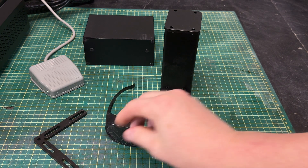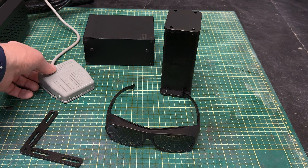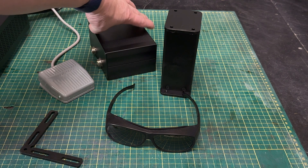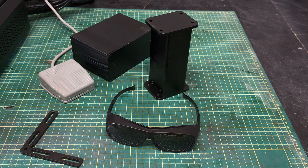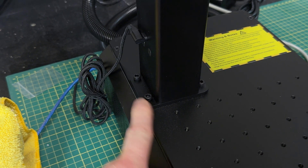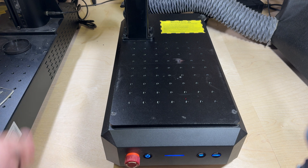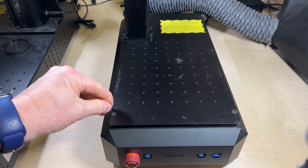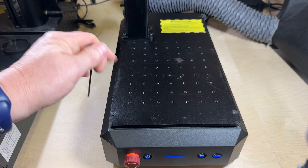Other things you get in the box: goggles, a squaring tool for the workspace, the foot pedal, and a driver for the rotary if you want a rotary tool. There's also a tower extender that drops in under the existing tower — you loosen four screws, put the tower in, and turn four additional screws in. And if you don't want to stack the whole laser, you can actually separate the base by loosening those four screws, set it aside, and move the actual laser box itself to another location. There's about a three to four foot umbilical cord, so you can move it fairly easily.